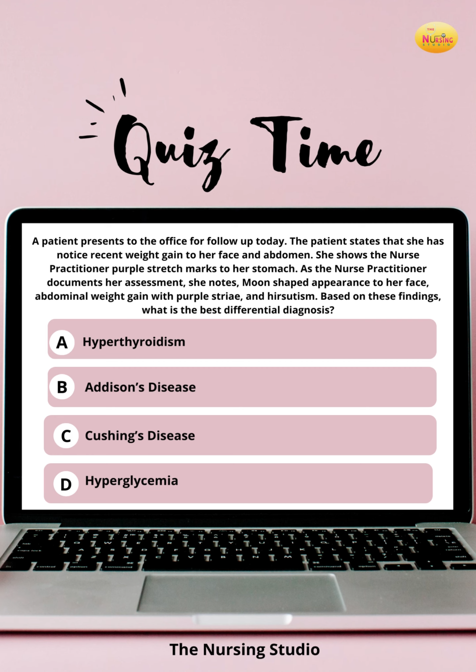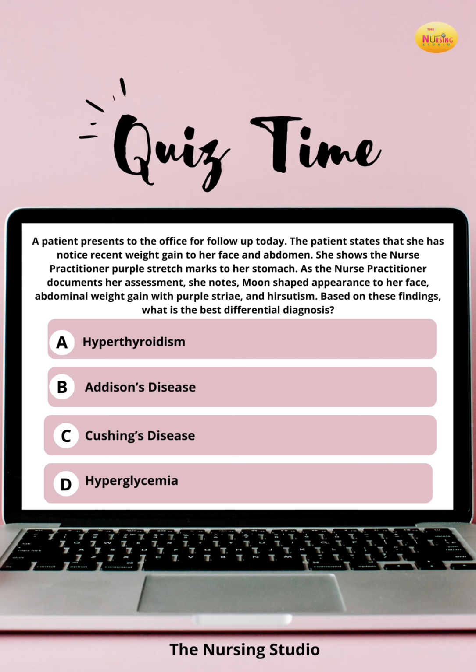And so you need to think of what are these classic presentations of hyperthyroidism. You do have several symptoms, but when we think about hyperthyroidism, I always tell you guys think of how you're running. Think hyper. You're racing. You have tachycardia with that heart racing. You have weight loss because the metabolism is overactive, right? So not weight gain. So you can eliminate that, right? Addison disease, potentially, but that's more similar to the hyperthyroidism.